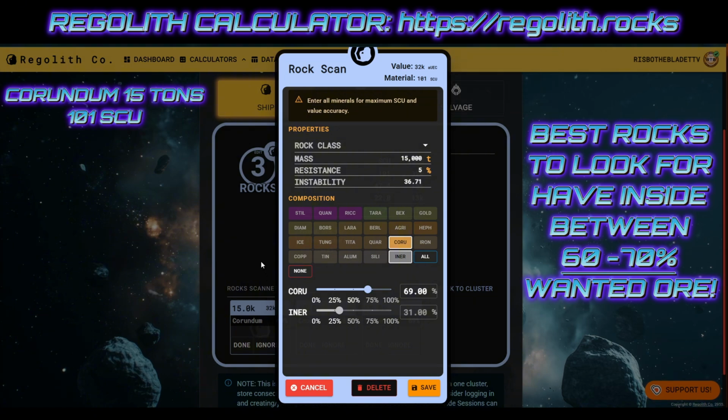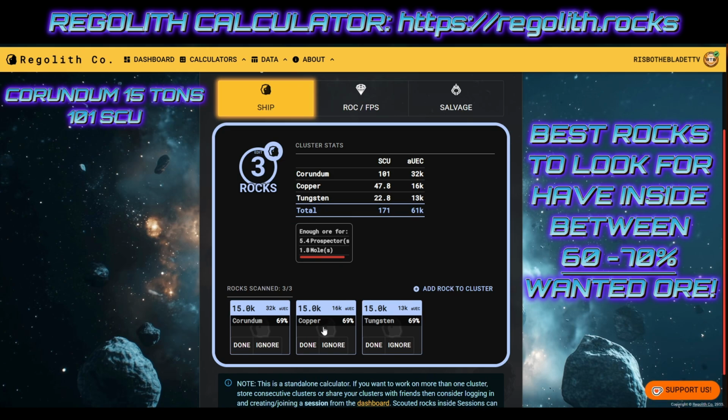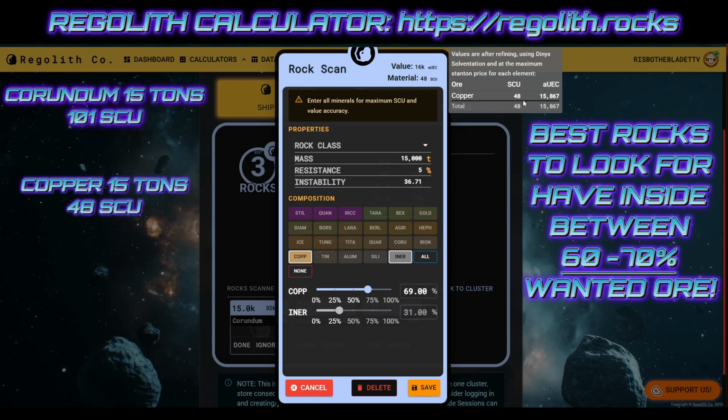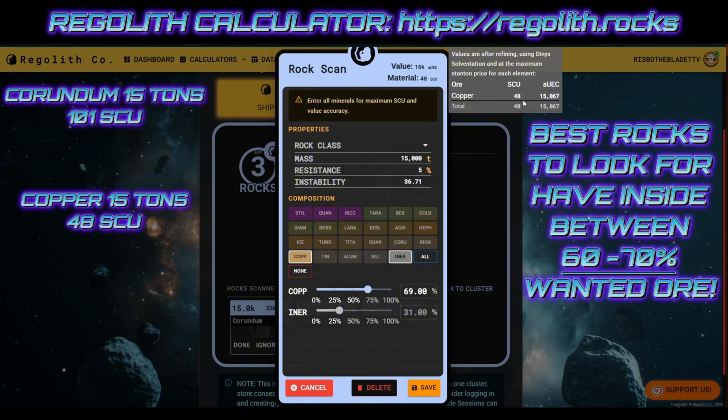If we look at the copper, which is in the middle, the best one is corundum, then in the middle is copper, and the worst is tungsten, right? These are the 3 materials we're mining for this event. If you put in copper, same thing, 69% copper, 15 tons. Now you can see the amount you're getting out is about half, but it's still great, especially for mining with a Prospector. Copper is a perfect material, but you're getting half as much at this size of 15 tons.